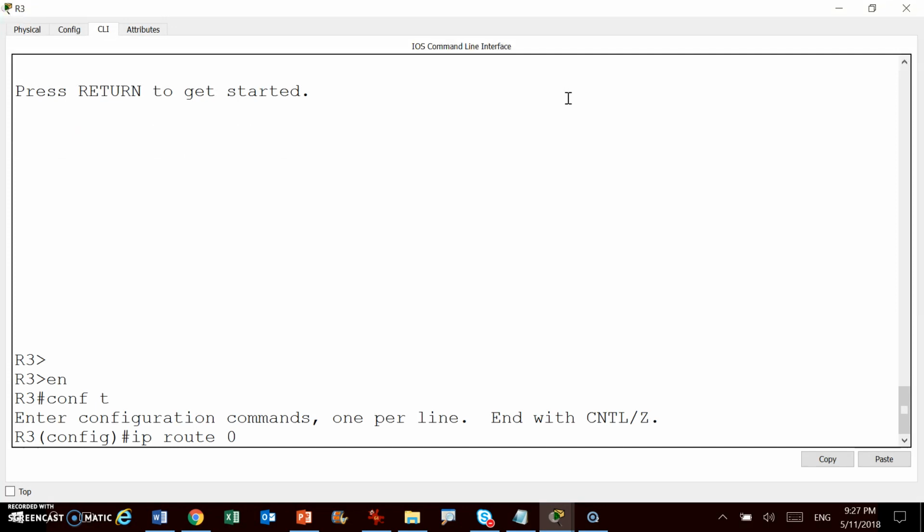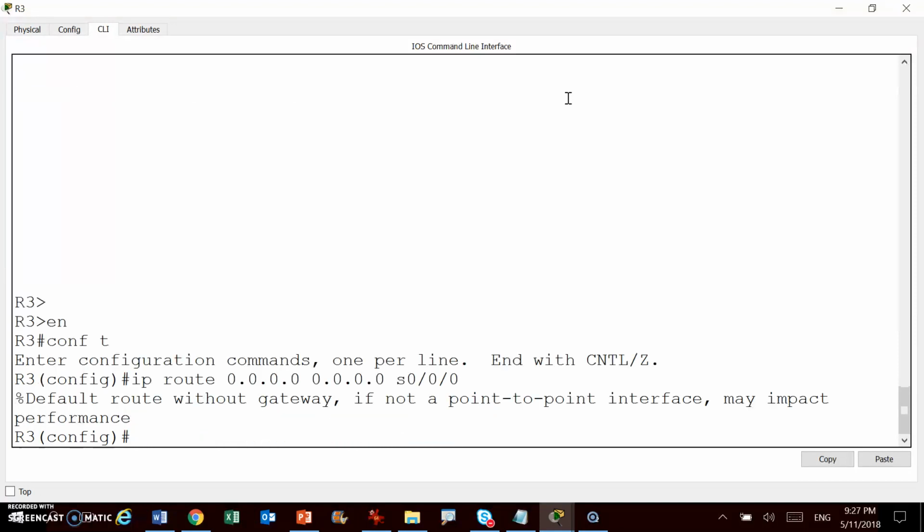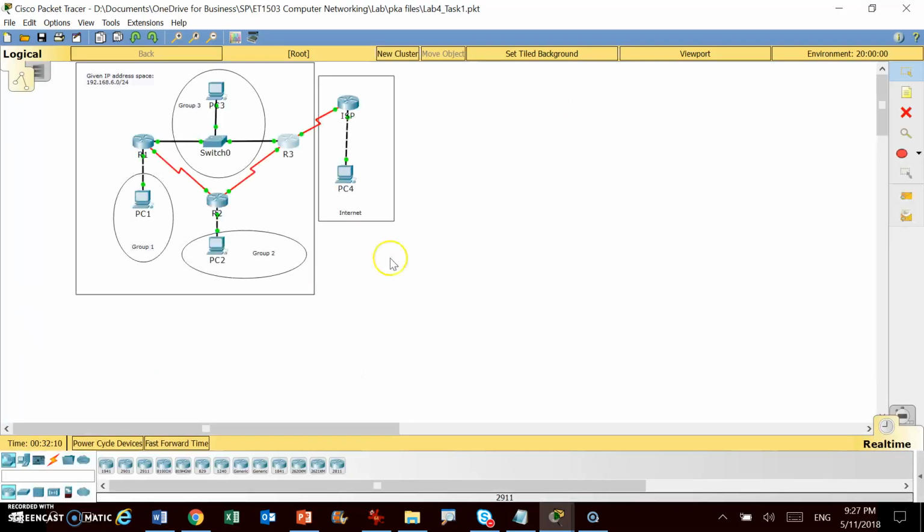Same thing, 0/0/0 as the exit interface. We see this warning, which you can ignore because this is a point-to-point connection. So now PC1, PC2, PC3 can send packets to the internet because R1, R2, R3 know how to route packets to the internet.